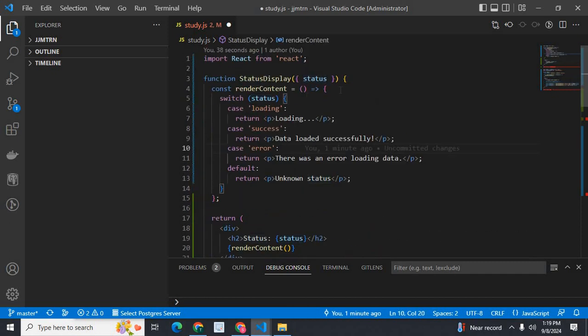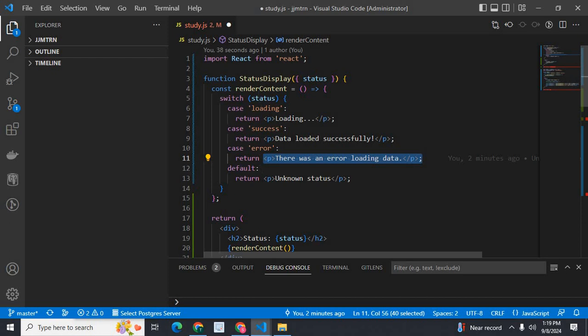Okay, inside this status display I have a render content function with switch statement. Based on the status, it will return a JSX. If loading, loading will be returned. Success, it will return data loaded successfully. If error, there was an error loading data.